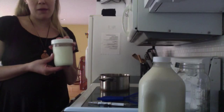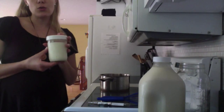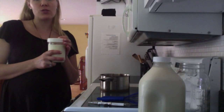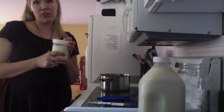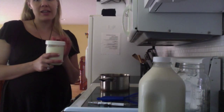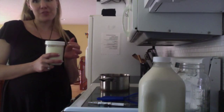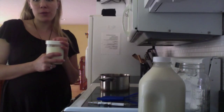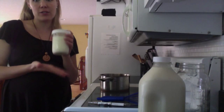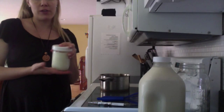Now this is some from my batch from the previous week. You can use a yogurt starter culture packet if you would like to, or you can use unflavored yogurt from the grocery store as long as it has probiotics in it and the culture that was added after it was pasteurized. You don't want it before because that kills off all the beneficial bacteria that's actually going to make the yogurt. So this is the leftover from our previous week.